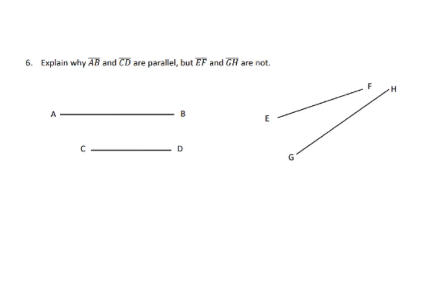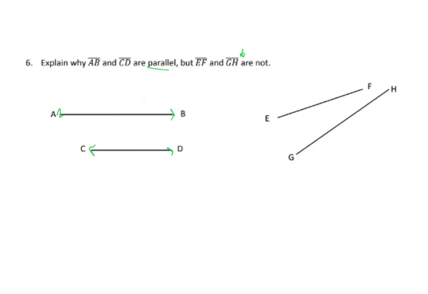Our final question here says, explain why line AB and CD are parallel, but EF and GH are not. And just a little side note, these lines on top of these say segment. So GH is a segment, EF is a segment, AB is a segment, and CD is a segment. In AB and CD, we know they are parallel because these two coplanar lines that extend this way, that way, and that way will never come to an intersection ever. They will never cross. They're going to be coplanar.